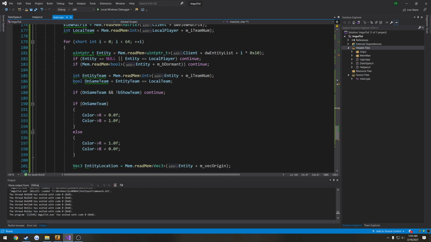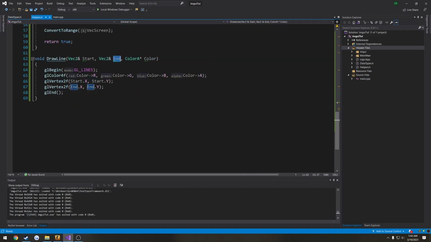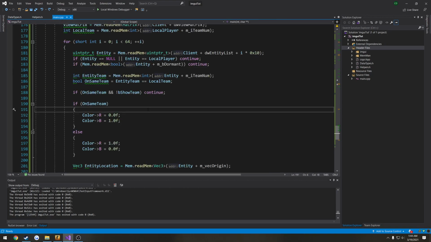So we now have our little imgui set up for all of our options. We're drawing our snap lines for the cheat. We have the basic options that we want working and good to go, all using GLFW, Glue, imgui, and OpenGL, and we're drawing with legacy GL, as you can tell. Keep it nice and simple, and that is it.